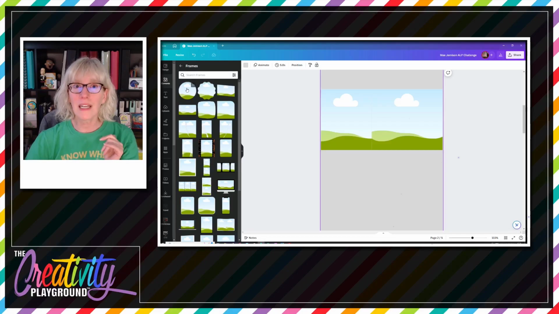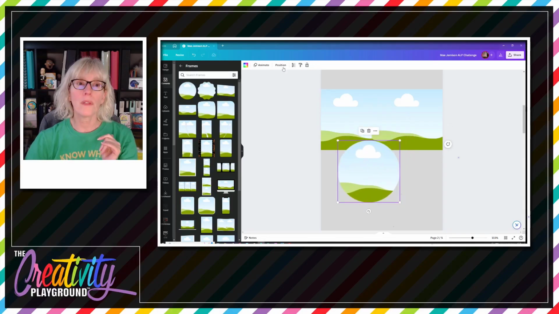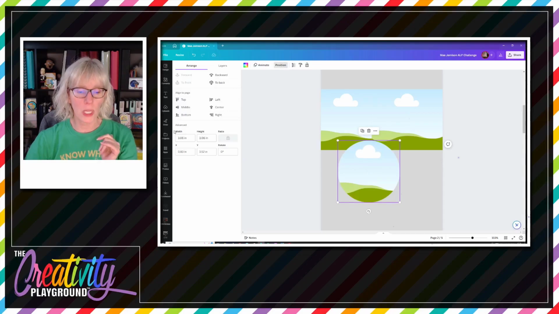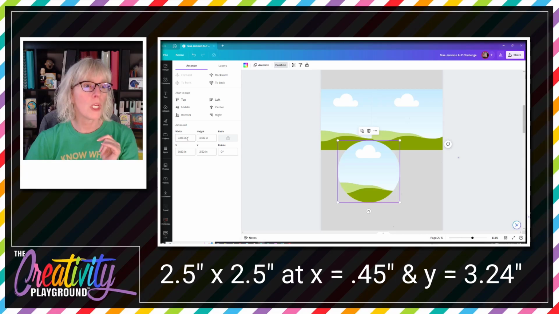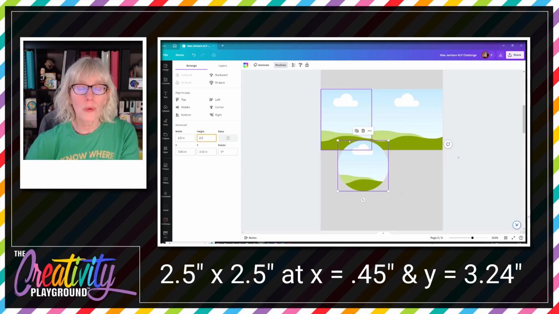So I'm going to click on the circle and just drag the circle out, and again hit position, and I want my circle to be 2.5. And you'll notice that where it says ratio, there's a lock symbol because it's a circle. So it's going to be the same width and height.